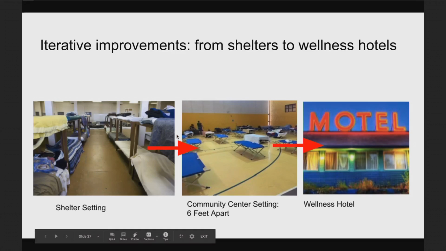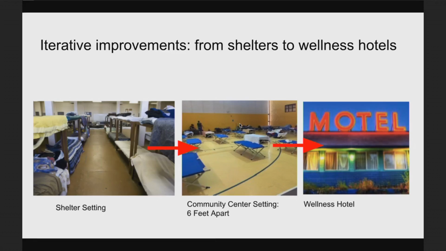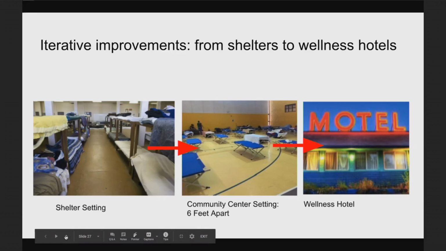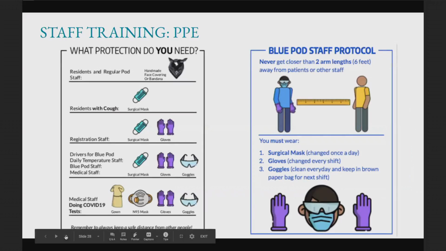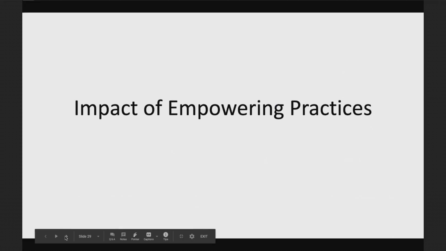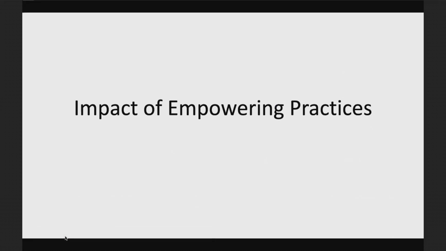So we developed pods. We actually looked at long-term things as well. We not only worked on short-term things, but with the COVID funding, looked at wellness hotels for transitional housing. So really focusing on both the short-term and the long-term. The community said, I didn't know who needed to wear what kind of mask. So with our medical students and undergrads, from the data we got, we developed interventions that were helpful and easy to understand. And so what was the final impact of these partnering practices?